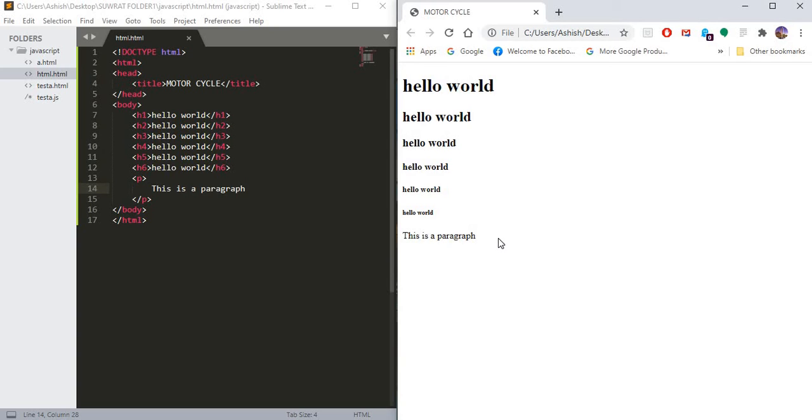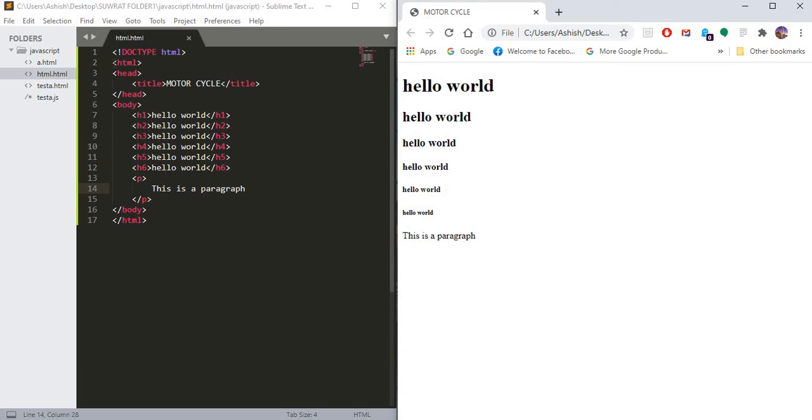So I think we have discussed all the elements that are the basics, and it even says discovering elements tags. Today we have discovered 1, 2, 3, 4 ... 10, 11 tags.